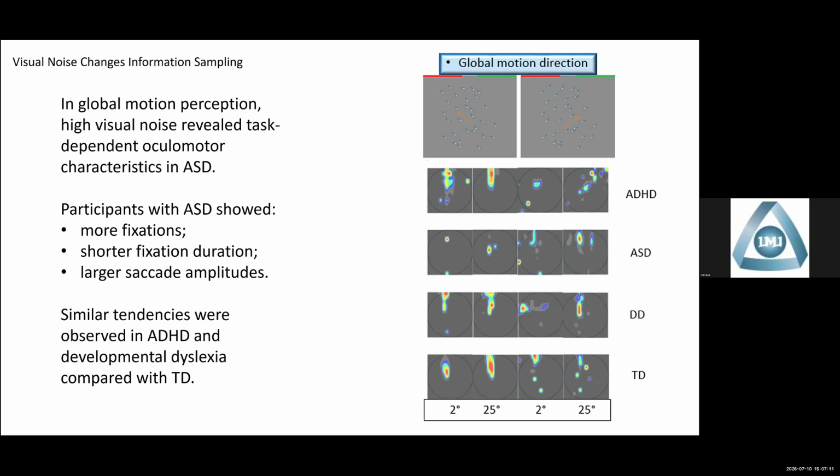And results again show that oculomotor characteristics of the group with autism spectrum disorder are more prominent, even the most. They make more fixations with shorter fixation duration and large saccade amplitudes.